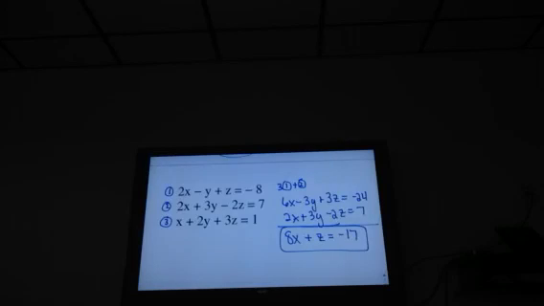So I'm getting my y's to drop, so I'm going to do the same thing. I'm going to put 1 with 3. If I'm going to put equation 1 with equation 3, then I need to take the top one, equation 1, by 2 this time. So I'm going to have 4x minus 2y plus 2z is a negative 16. So 4, 2, 2, 16. I'm not changing equation 3.